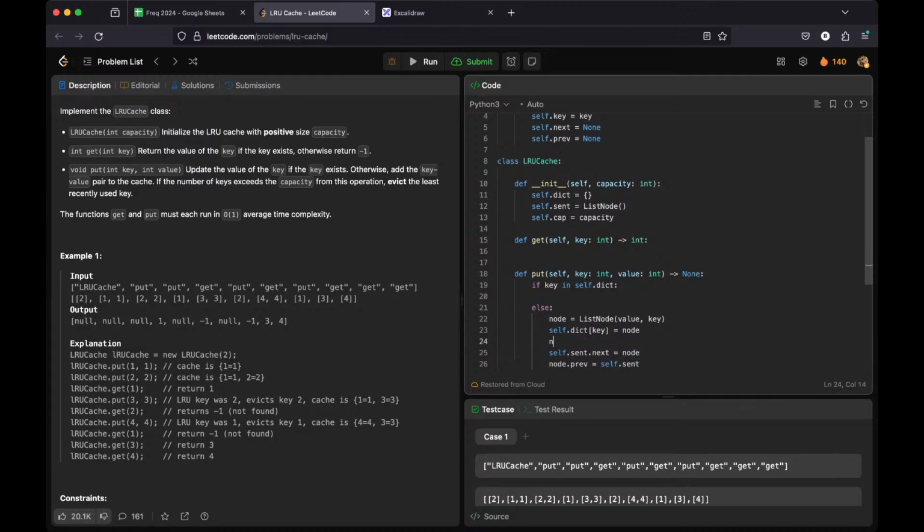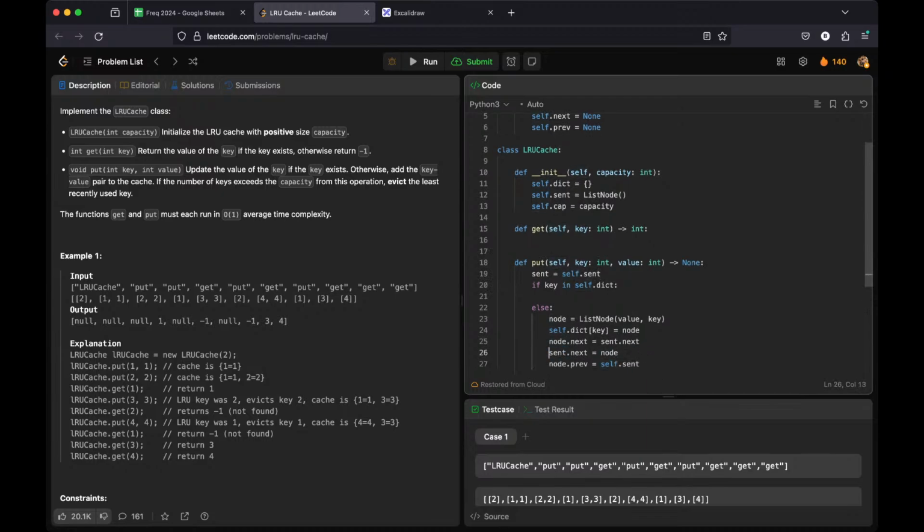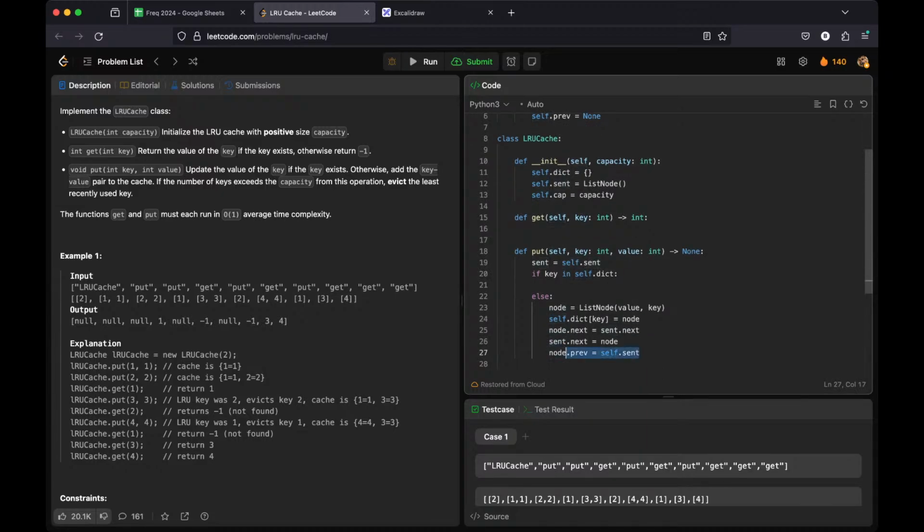Then we also want to say node.next equals sent.next. Whatever, I'll just stick with sent. I'll say sent equals self.sent. Node.prev is sent. Sent.next is node.